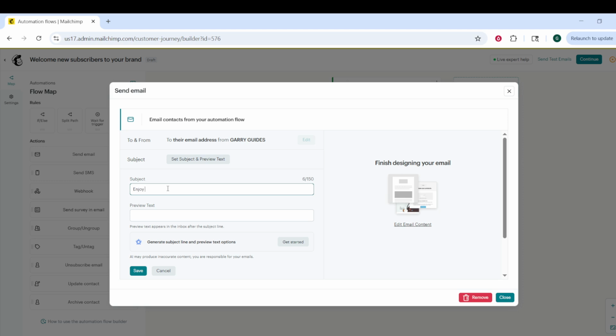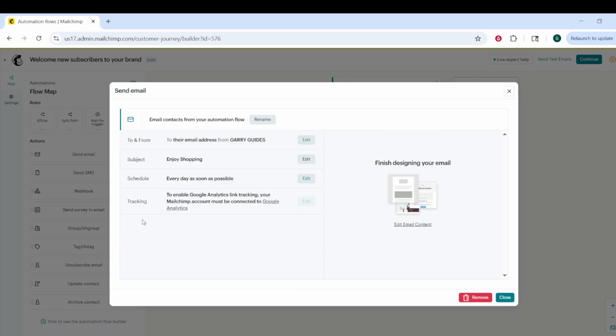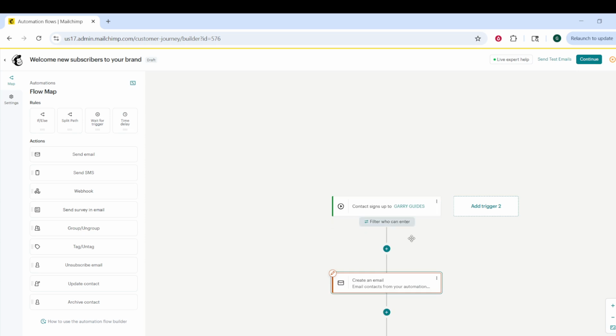After choosing the workflow, you will need to select your audience or contacts for the automation. This is an important part of the setup because Mailchimp needs to know which group of subscribers should receive the automated welcome email. Choose the audience that matches the sign-up form, website, or subscriber list you want to use. If you only have one audience, this part may be very straightforward. If you have more than one, take your time and make sure you select the correct one.